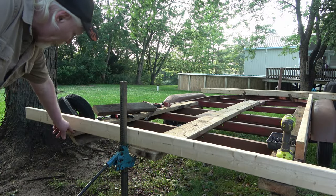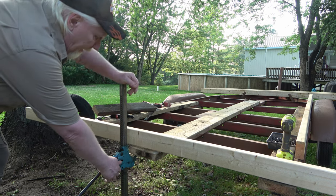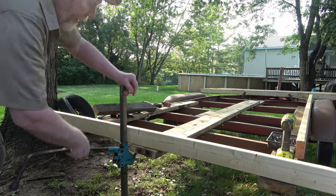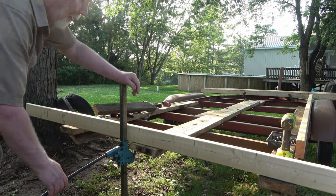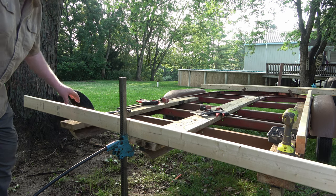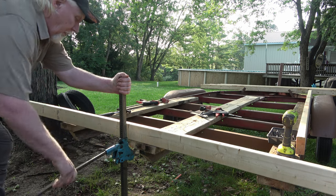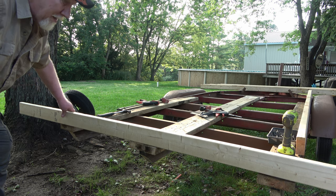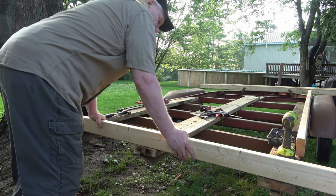All right, I've got this support in, and I'm using a straight edge to reveal the gap here. So I'll jack it up, close that gap, and then a little higher, maybe a little bit more. Nice. That's perfect. I mean, you put a little weight on there, it's no movement. It's solid, it's straight.